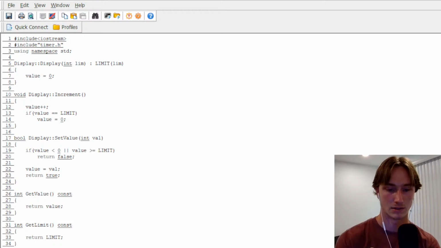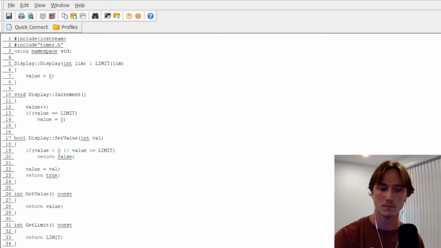Okay, so minutes. So this is the different function. So when this function is called, it calls this increment function on this object. So it will increment the minutes member data value by 1.